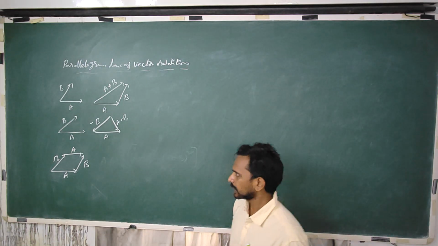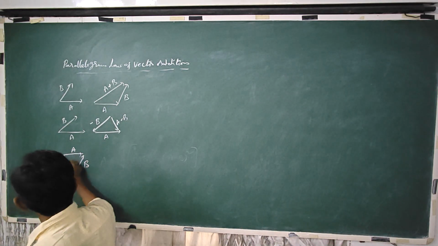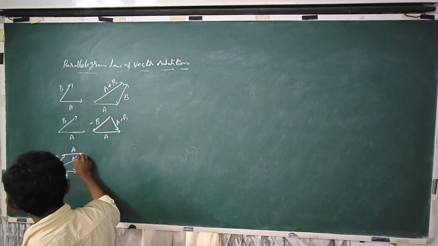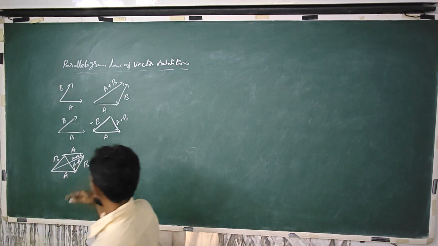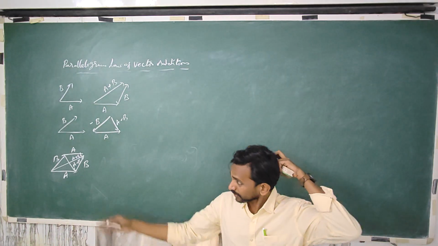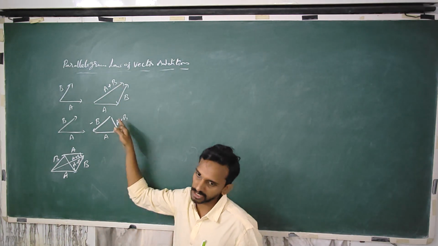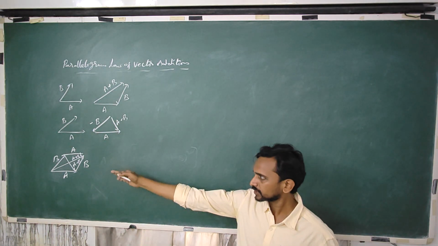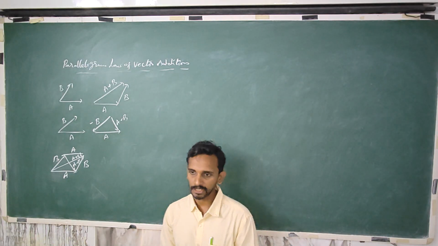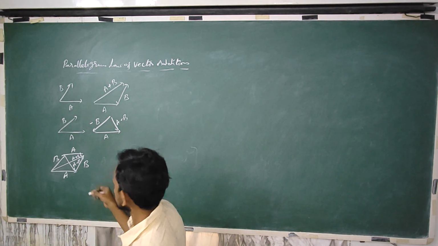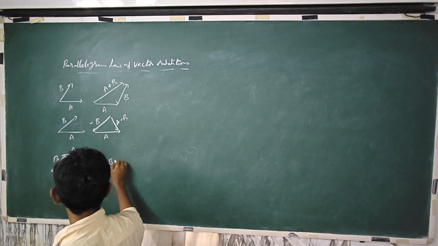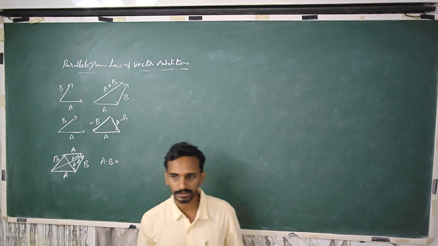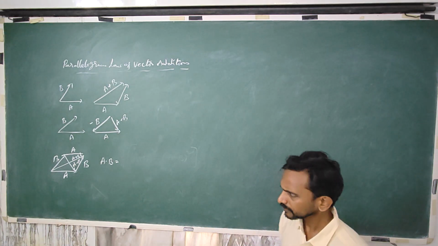of it, and one diagonal of this parallelogram will give you A plus B, and the other diagonal will give you A minus B. So in one shot, the actual operation is the same as the triangle law, but here in one shot you can calculate both A plus B and A minus B. And another advantage with this parallelogram law is you can calculate A dot B, the dot product of the two vectors also, with this information.